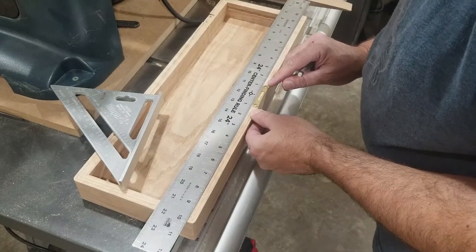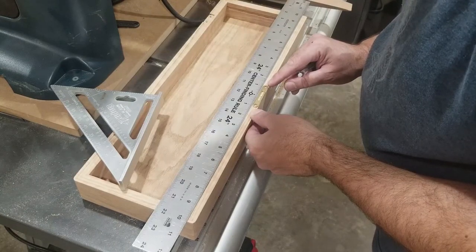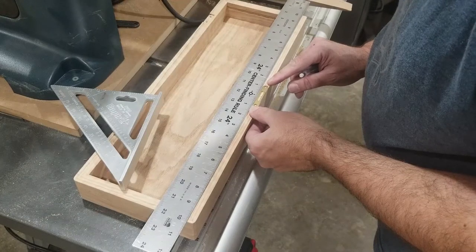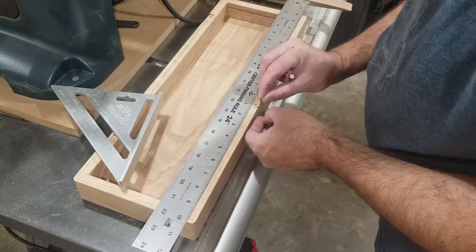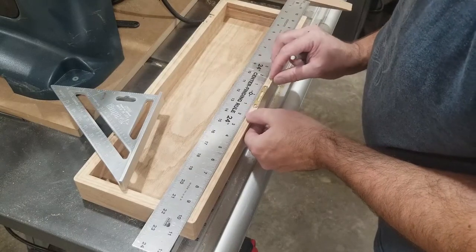So we're at 1 and 1, 2, 3, and 1 and 1, 2, 3. A little bit over there. 1 and 1, 2 and a half, 1 and 1, 2 and a half. Okay, I think we're about good right here.